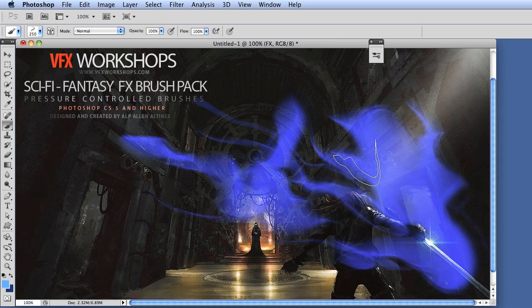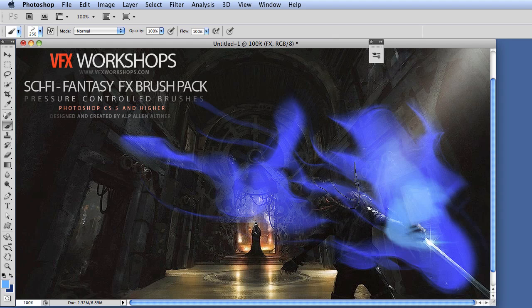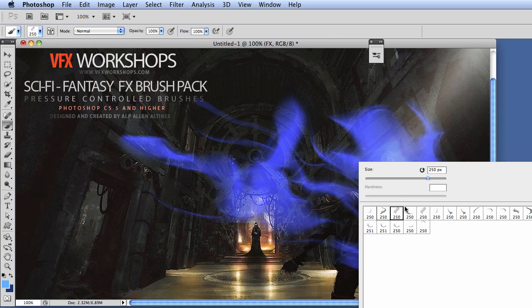As you can see, it's really easy to use these brushes, and you can get some incredibly cool designs, and you can save these out and do so much with these brushes.